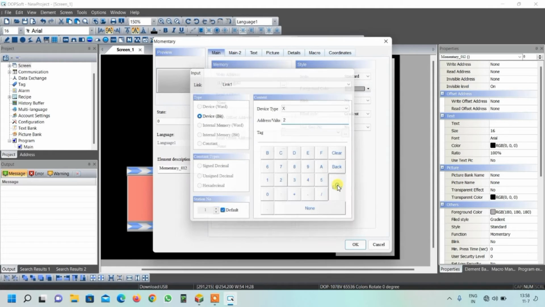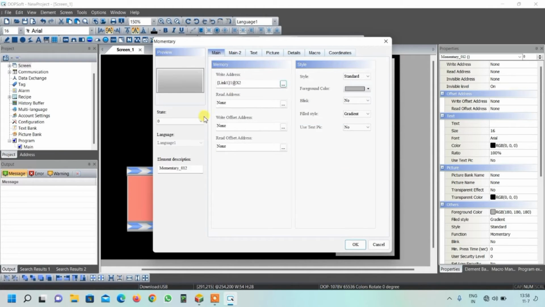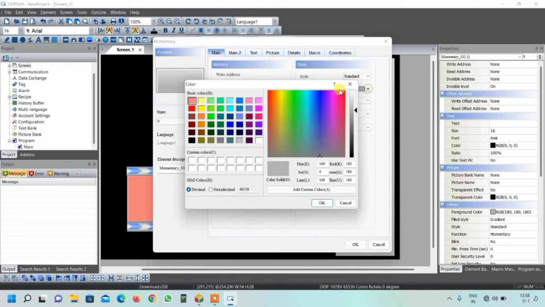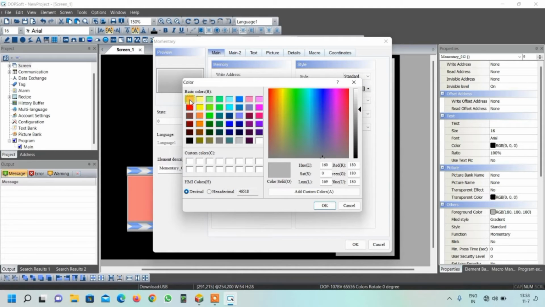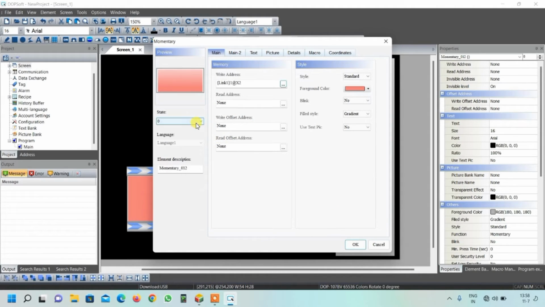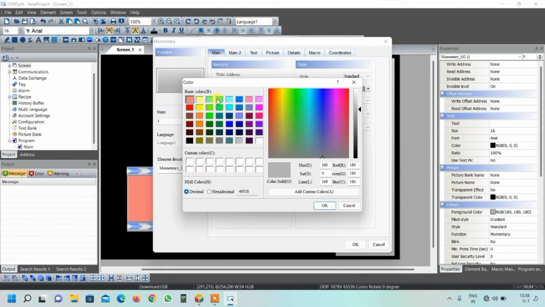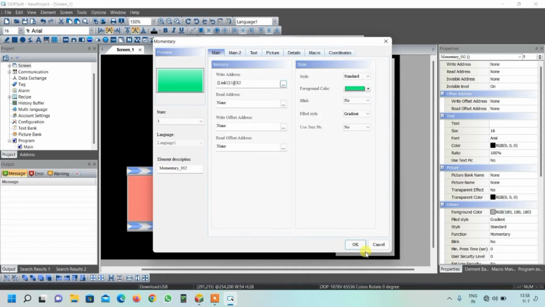Now click enter. For off condition, we will select red color, and for its on condition, we will select green color. Click OK.